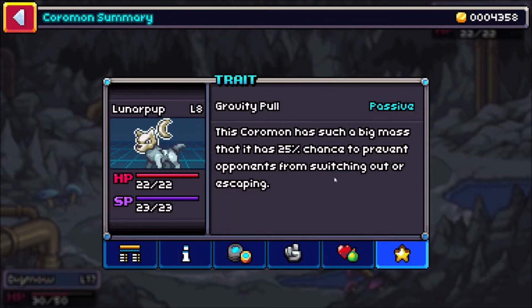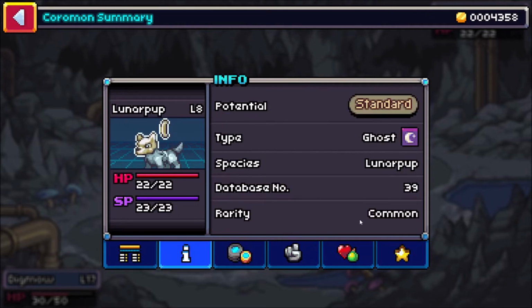Coromon has such a big mass that it has 25% chance to prevent opponents from switching out or escaping. Oh, wow. That's interesting.